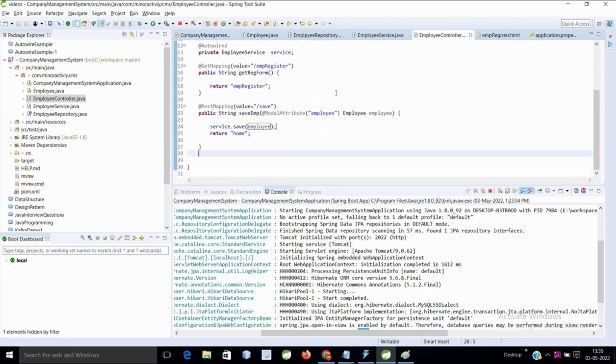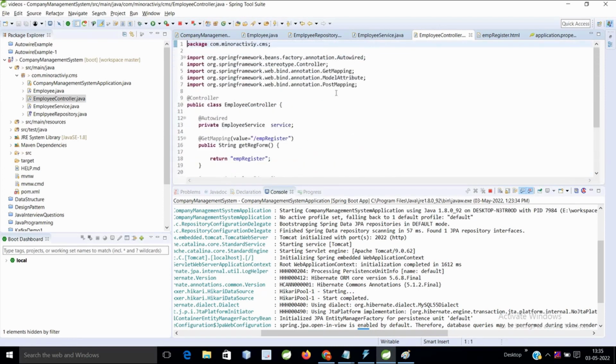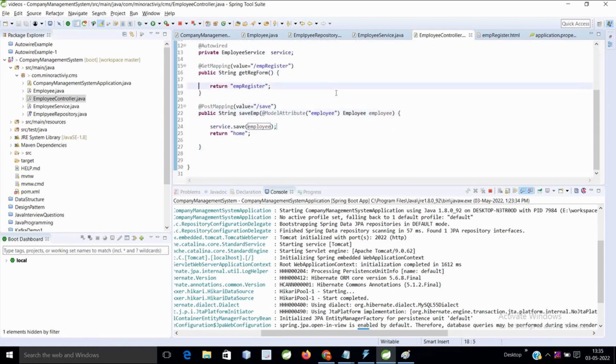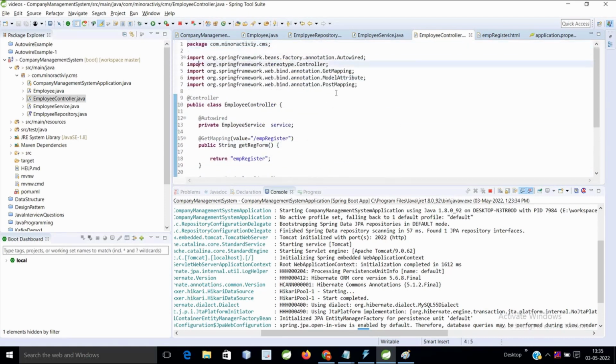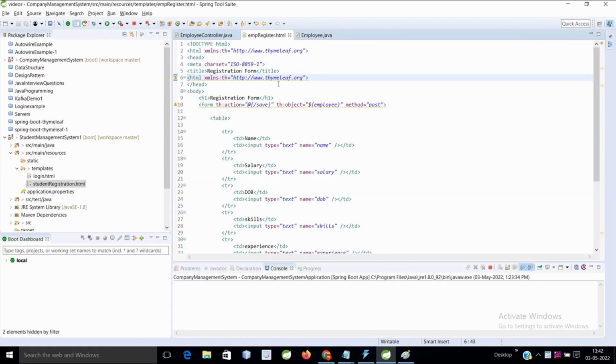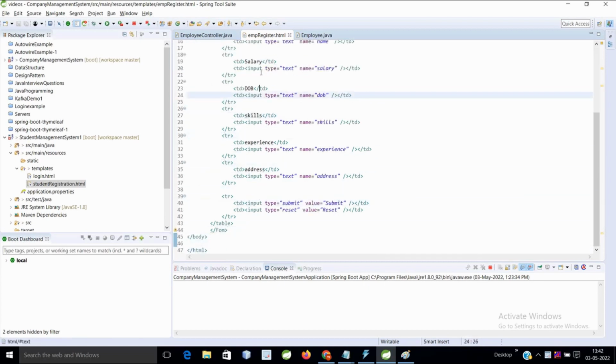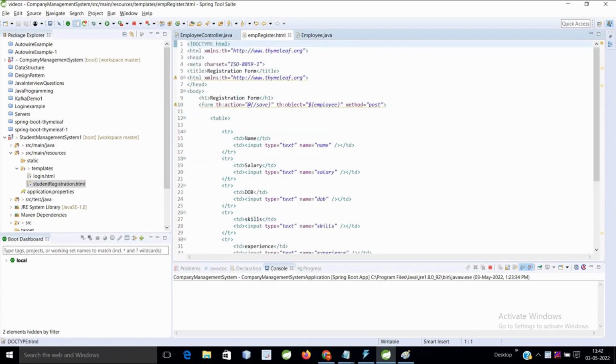Now all the Java related code is completed. Now we have to work with our HTML page. On the HTML side, I have created this simple page using HTML and Thymeleaf. In that form we have some attributes related to Thymeleaf, whatever object we are using and whatever method we are calling.